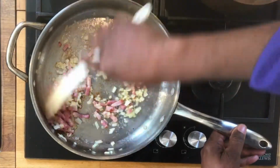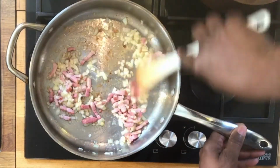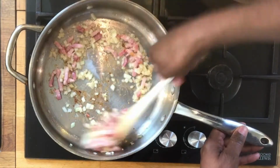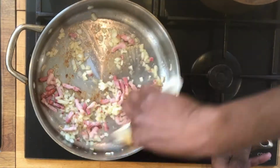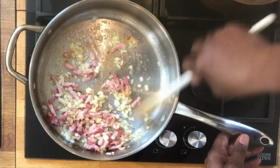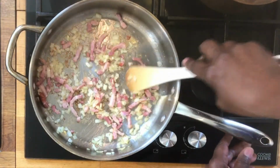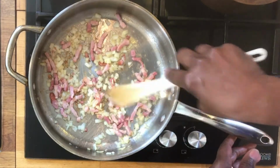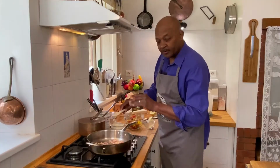We just want to see a little bit of color on the onions, and then we'll add the rest of our vegetables, our bell peppers and our garlic. And we'll let that cook a little bit more and let those lardons get a little bit more well done.